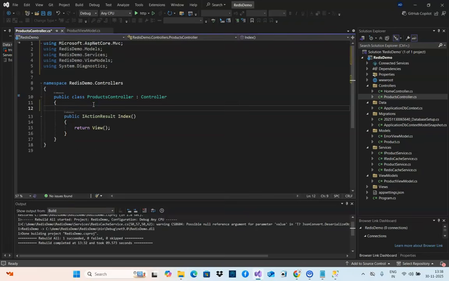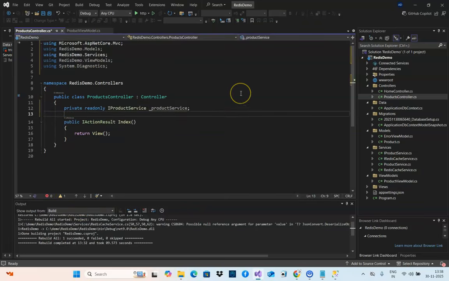Then we'll declare private readonly product service as product service, and private readonly logger. This will be products controller _logger.